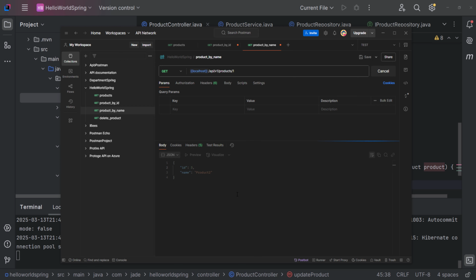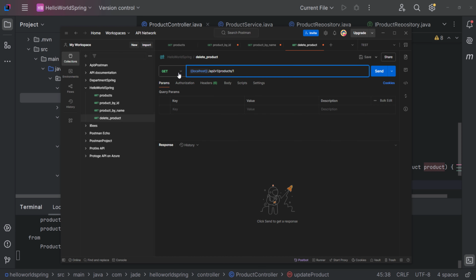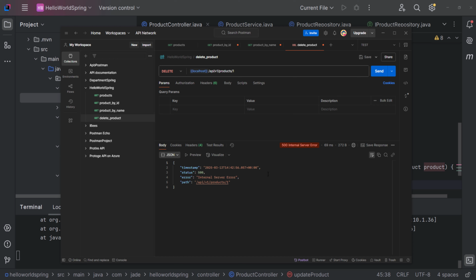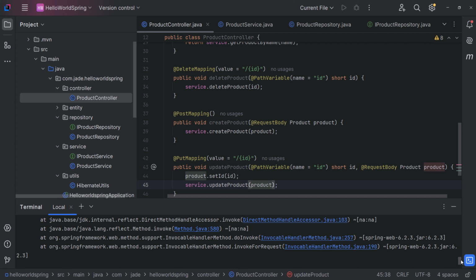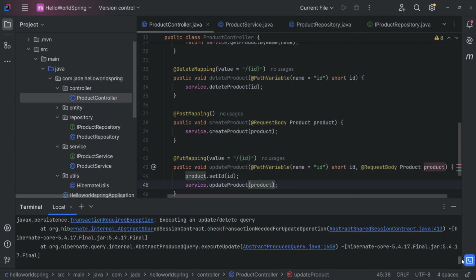Just send. We need to change this to delete method. Okay, and let's run it. The path here, product. Okay, we have something wrong.